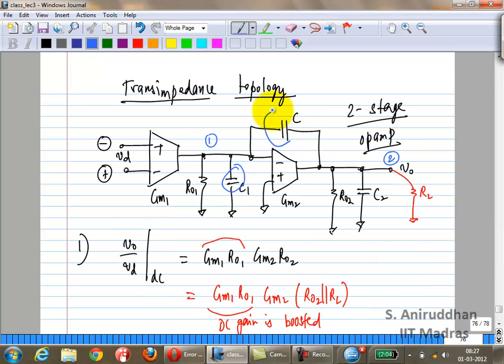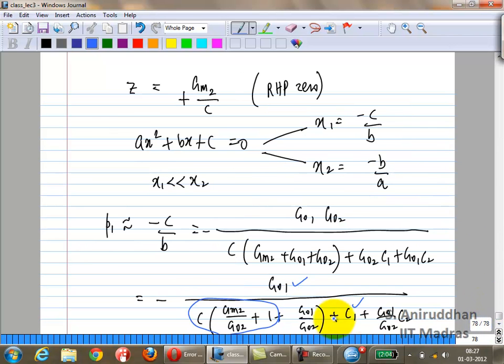So you also get this term and you get some other terms. You can see that those other terms, for example, you get GO1 by GO2 times C and then GO1 by GO2 times C2. Those terms are probably much smaller. The dominant terms are going to be these two. The dominant term is probably going to be GM2 or GO2 plus 1 times C. That is what you expect your dominant term to be. The other things are some smaller terms because you actually have some interaction between the two sides.